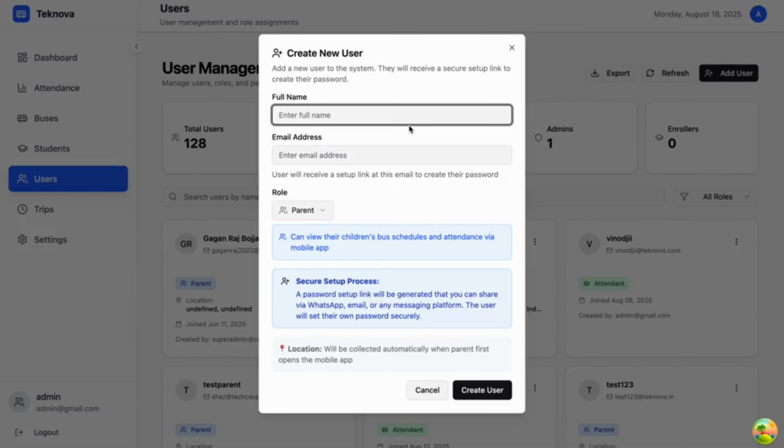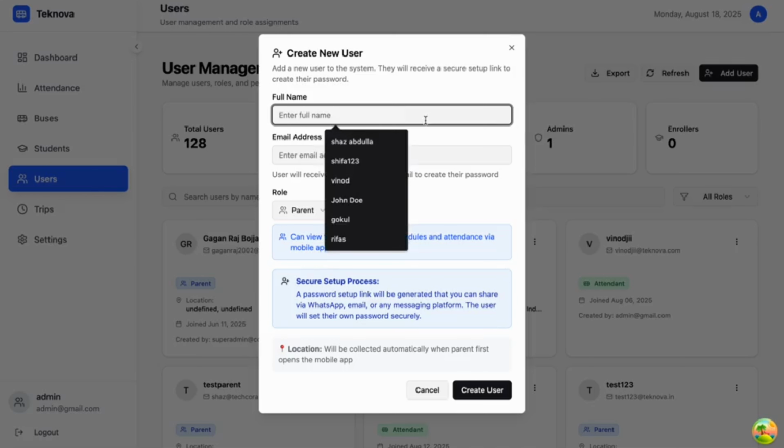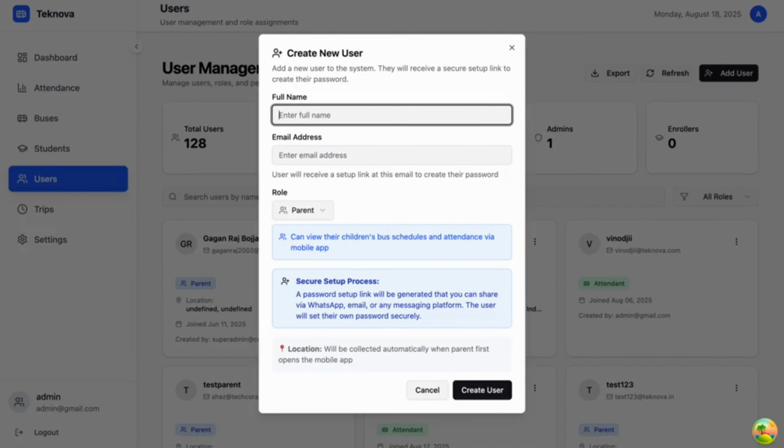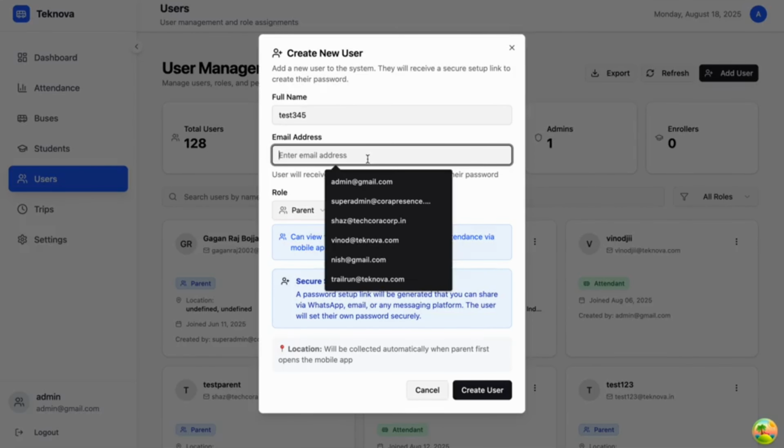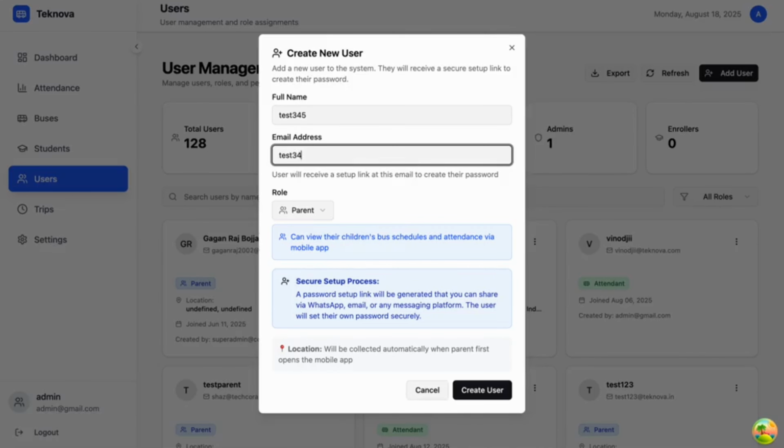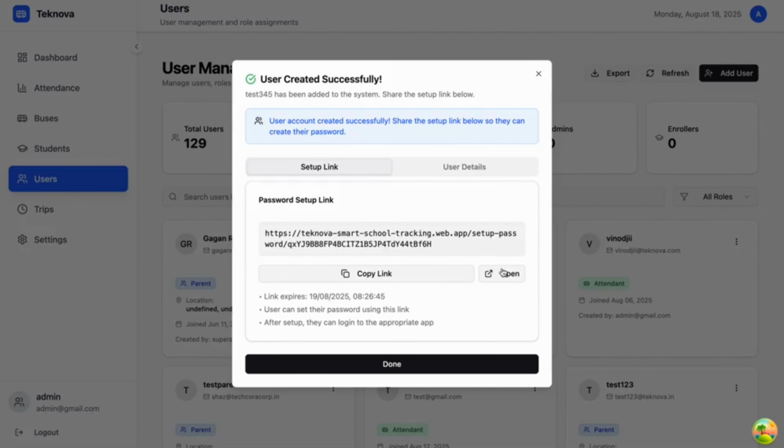The creation of a parent is similar to the creation of a bus attendant. We'll just give the details. It will show a link which you can open in a different tab.